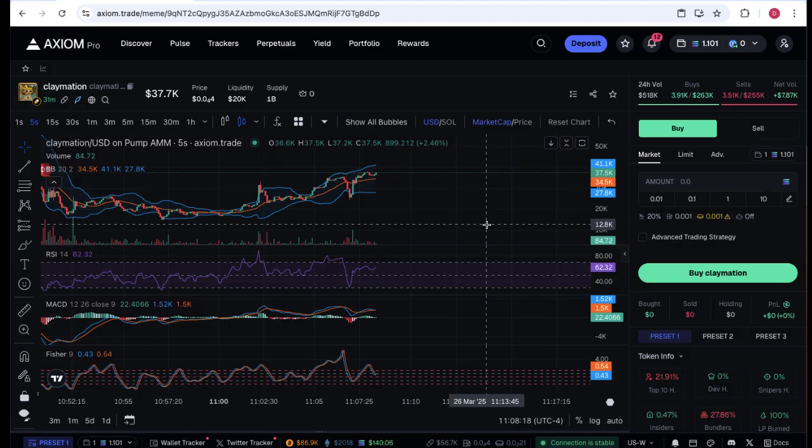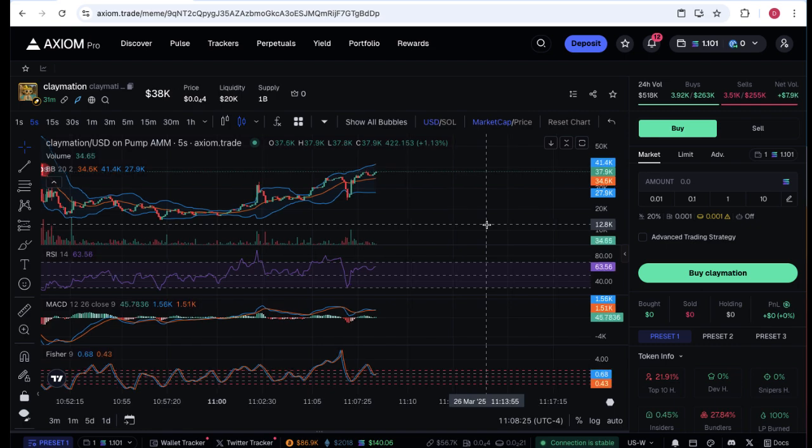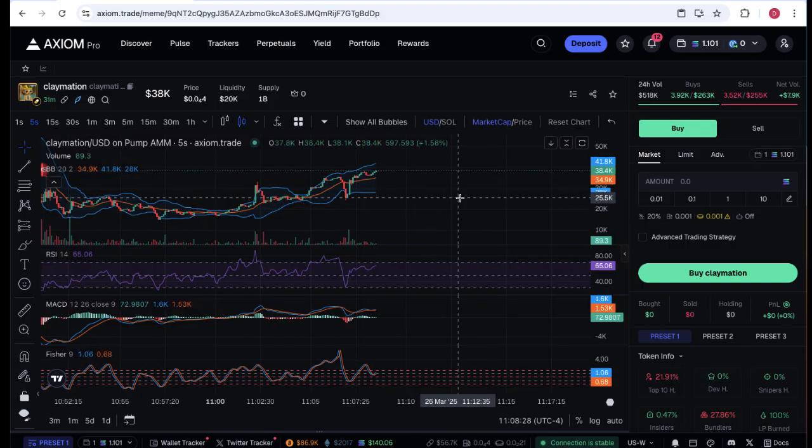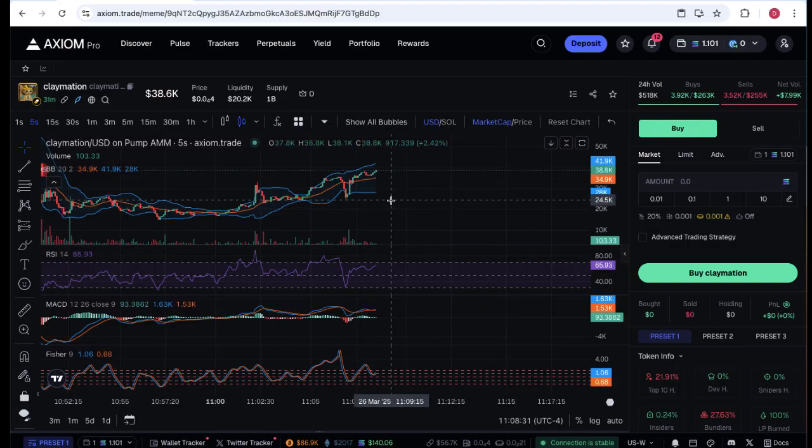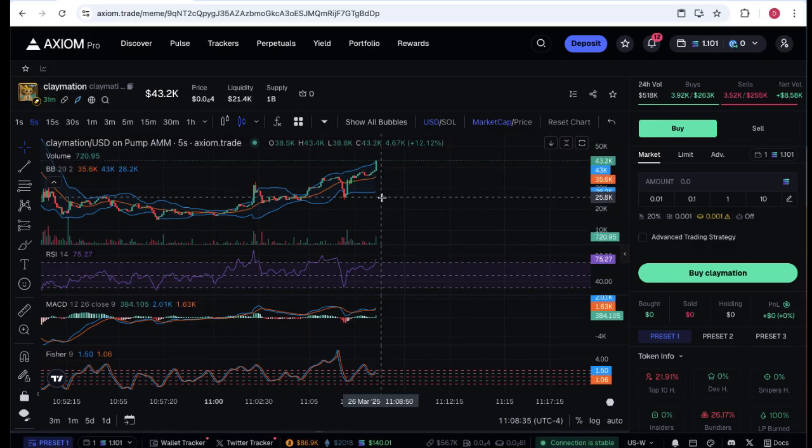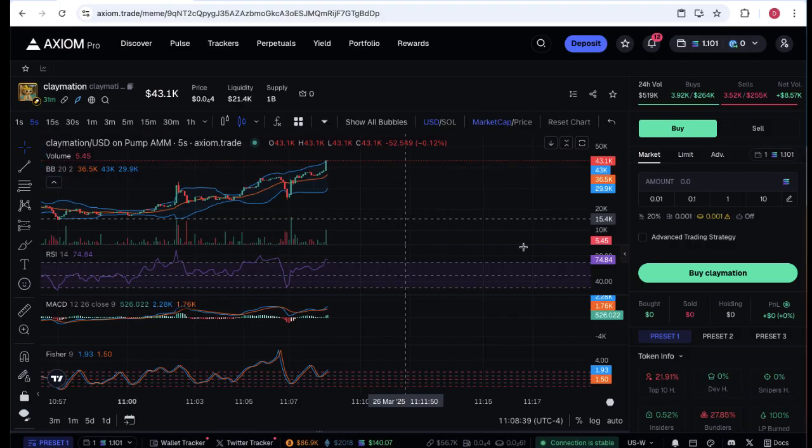I want to be able to set a sell price and a target and have it executed without me watching the charts, as well as a buy-in. If I really wanted to buy this dip, I could put a line here and tell my software, listen, if the price comes down here, I want you to get me back into the position, and I'll be able to tell it how much and things like that. So this is how you do it.